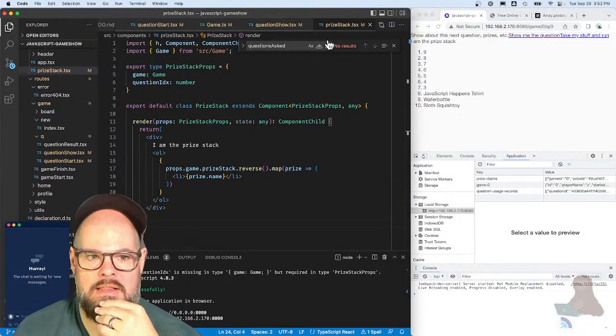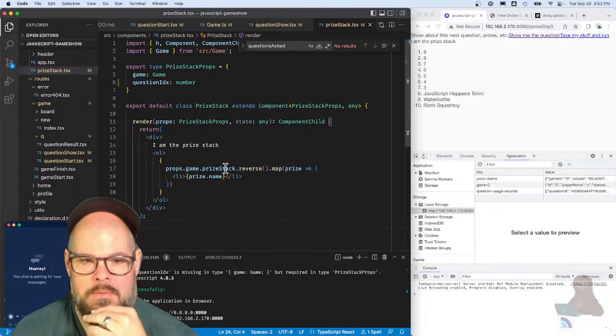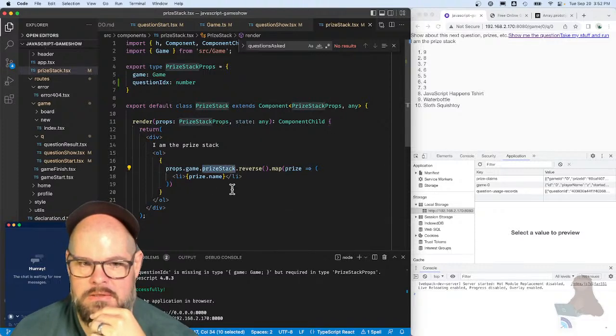So now we can highlight it. So we have the number, but we've reversed this.